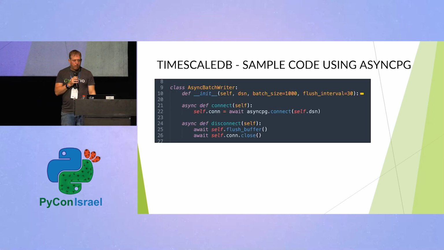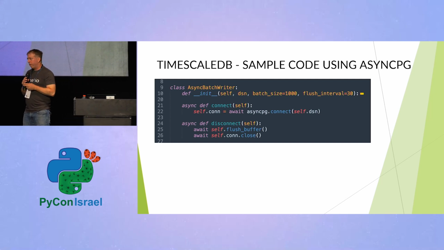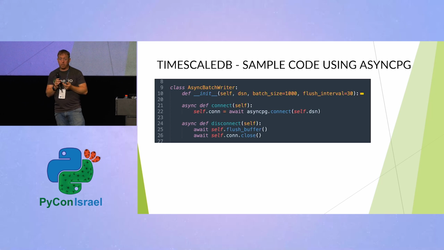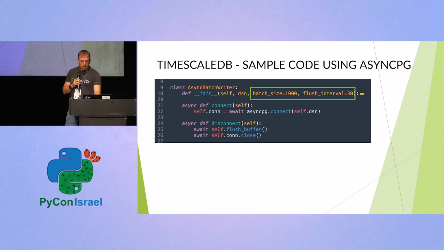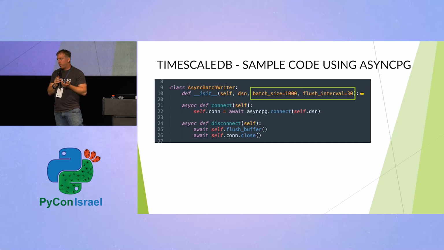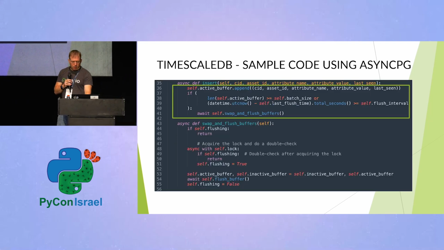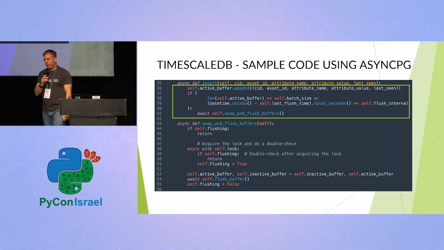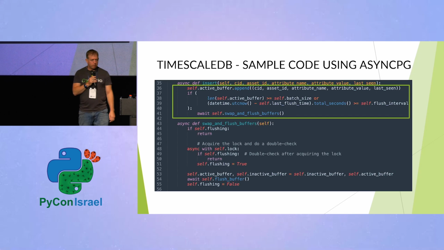If you look at how a client is implemented, this is a very simple async PG. I don't know if you use Postgres, but this is very similar to what Postgres clients look like. The only main difference here is that we use batching again to avoid the need for round trips to the server on every request. And here too, you can see how we batch according to time and to the buffer size.